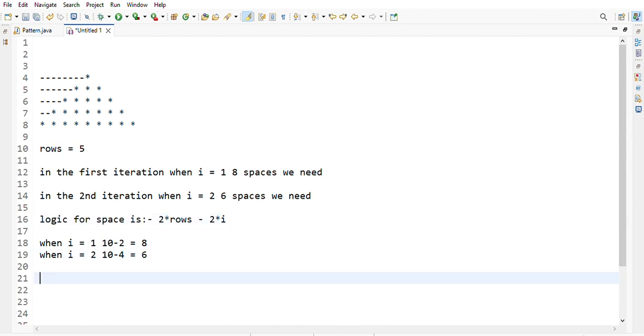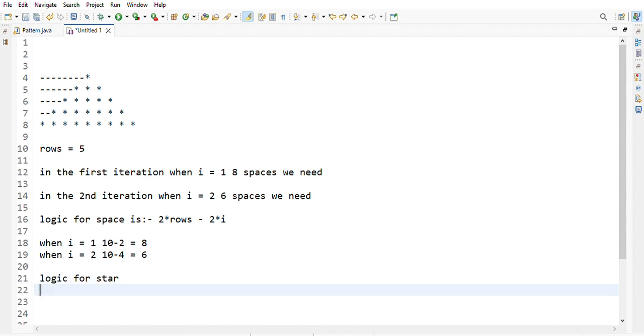And what is the logic for stars? In the first row we want 1 star, then 3, then 5, and so on. So the logic for stars is 2 times i minus 1.